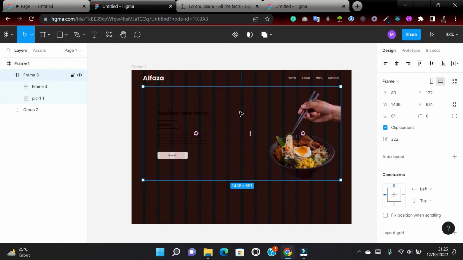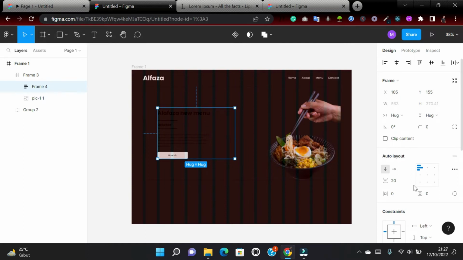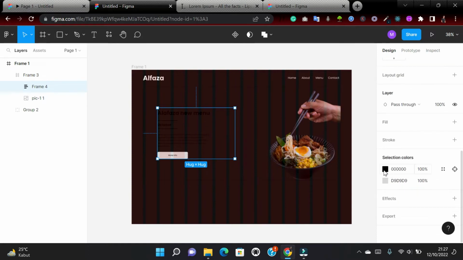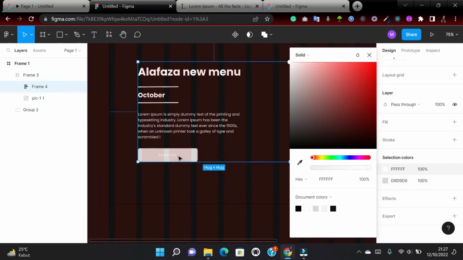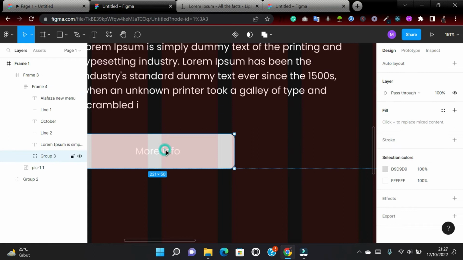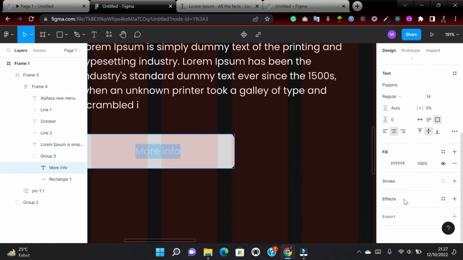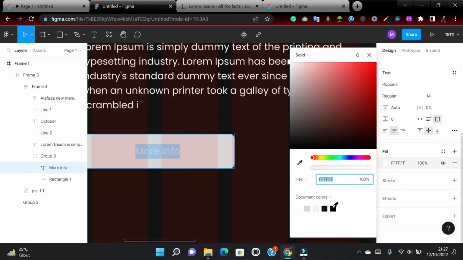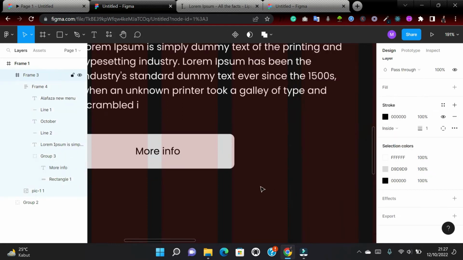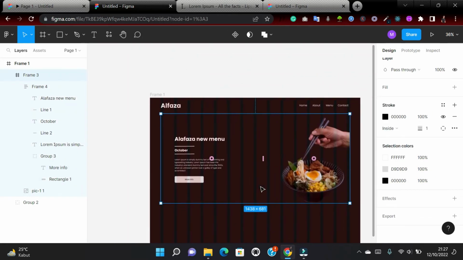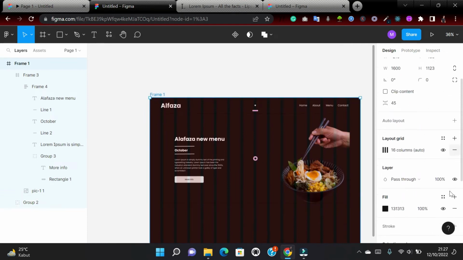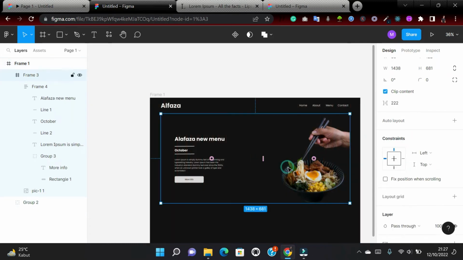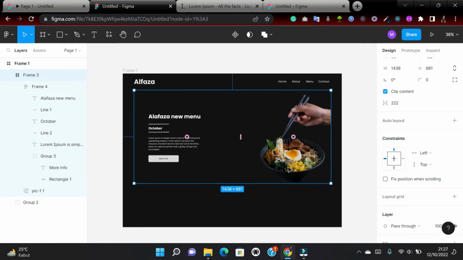And then the next thing that I need to do is simply grab and then change the color of your text to maybe white. Yeah. Then for the button, you need to select separately and then make it black. Okay. The next thing that you need to do is just simply go to frame, click your frame, and then remove the column auto layout. Voila, your section looks nice now.